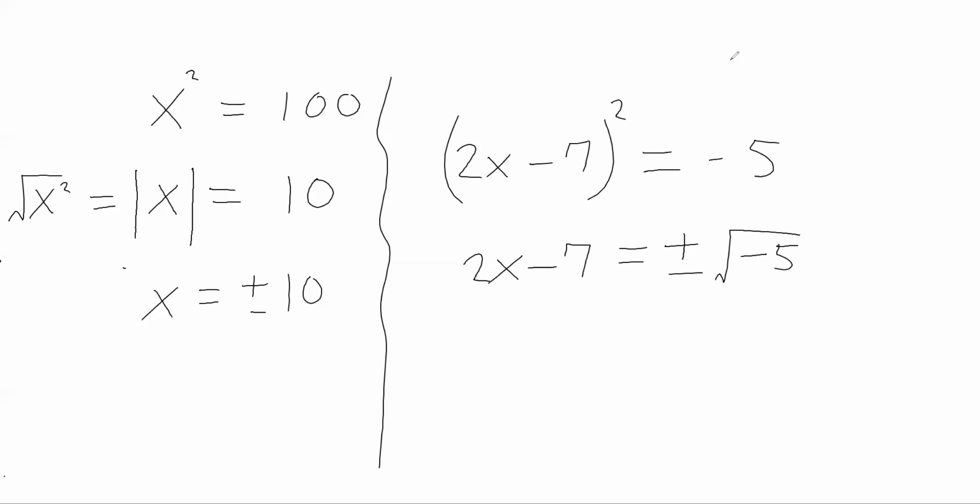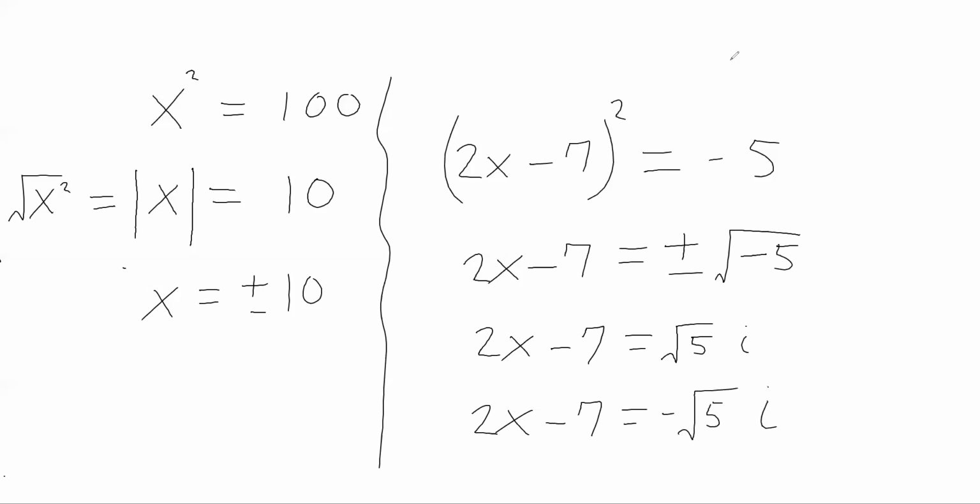And then what's traditionally written, instead of what I wrote as plus or minus square root of negative 5, the traditional way of writing it, is to bring in i, which is defined as the square root of negative 1, and then the square root of negative 5 is radical 5 times i. And then there's going to be another possibility by taking the opposite of that, negative radical 5 i. Don't think too much about this, just note it.